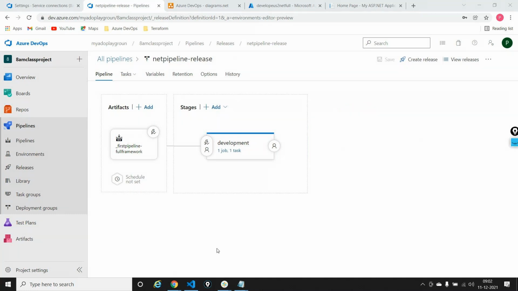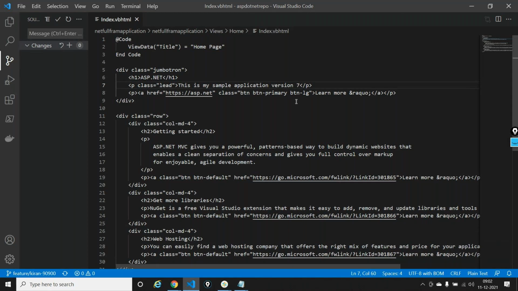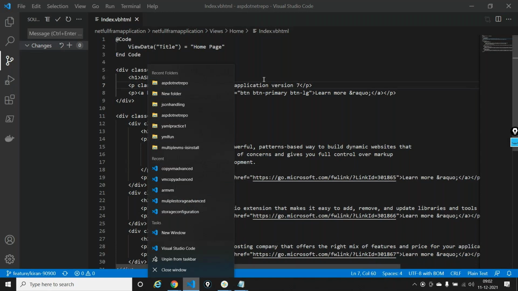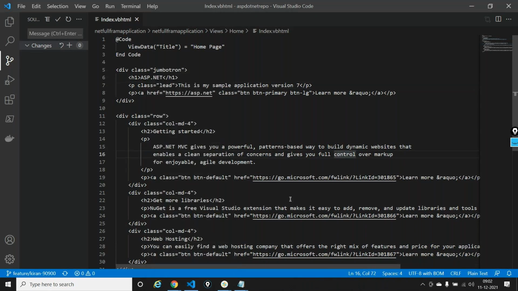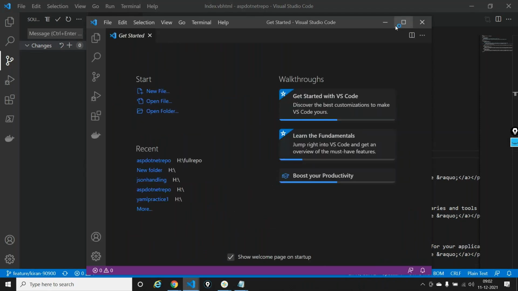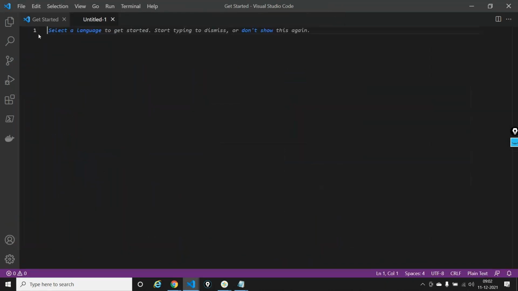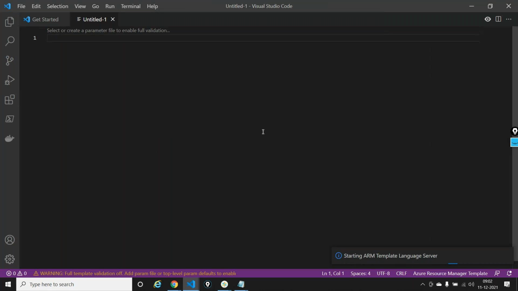Let's do one thing. In order to save an ARM template, I'll have to write an ARM template. So let's write an ARM template first. I'll open up a new window here, select new file, select language ARM, and this will take some time to load the ARM template server.